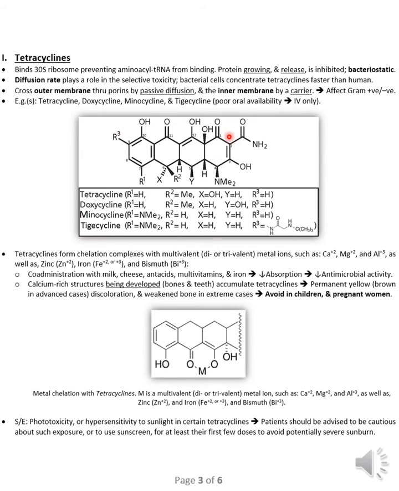Notice that in the case of the tetracyclines and all protein synthesis inhibitor antibiotics, they really have to pass through not just the outer membrane of the bacteria, but also the inner membrane in order to reach the cytoplasm, which is where the synthesis occurs. This is different from what we have seen in beta-lactams, where they only had to cross the outer membrane in the gram-negative, and of course with the gram-positive they didn't have an outer membrane.